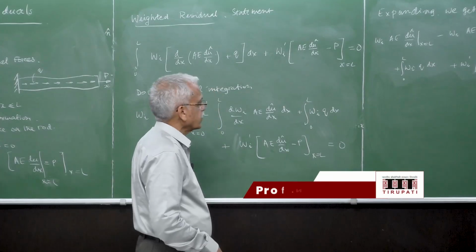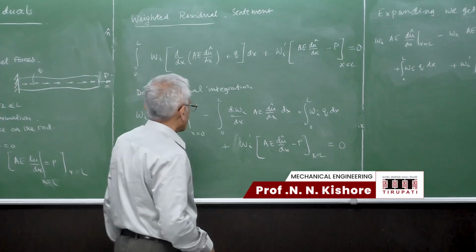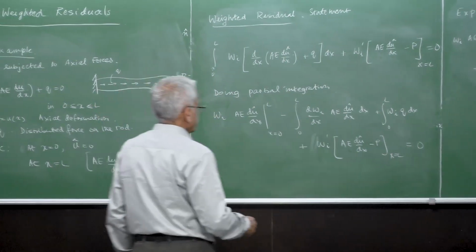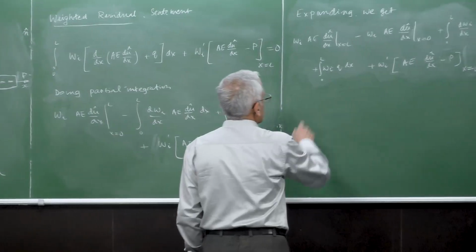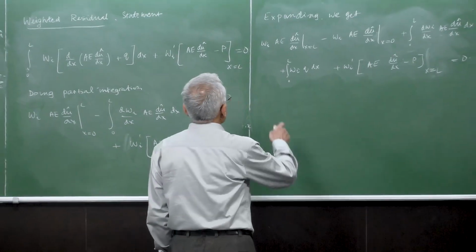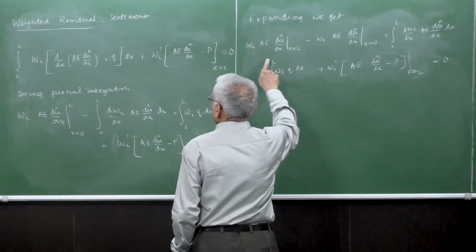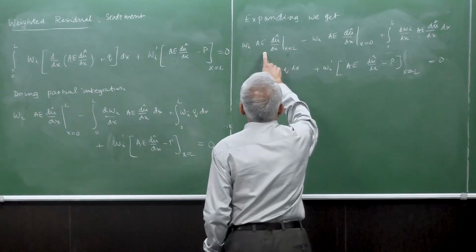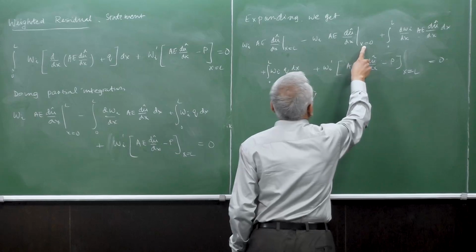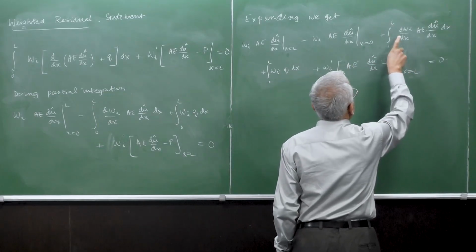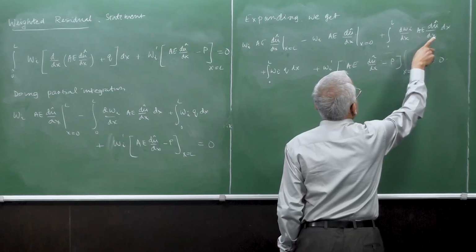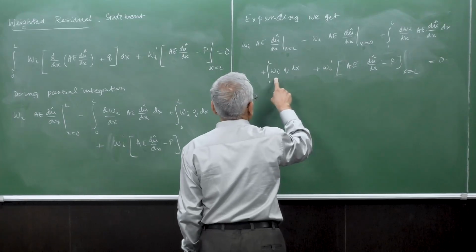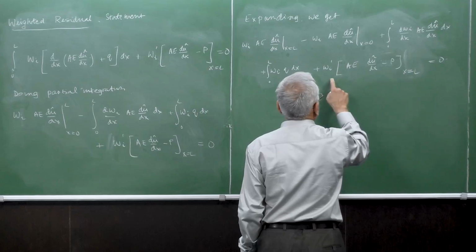Gentlemen, let's continue our discussion on this one-dimensional problem. The weak formulation including the boundary term, and we have derived up to this point in the last class. So let's continue this one. Just recall, we have this boundary term coming, two terms, x is equal to L minus x is equal to 0. Together with this 0 to L domain integration of dwi by dx, ae du by dx, and then this term is because of the distributed axial force, and then this is actually the boundary condition.